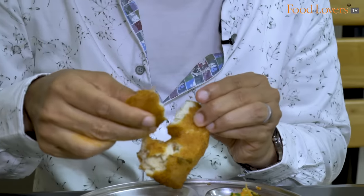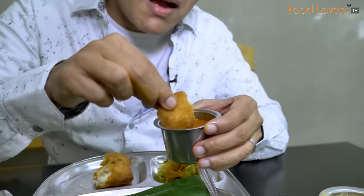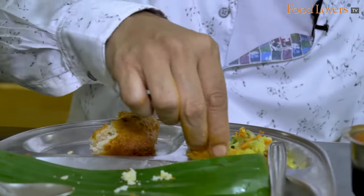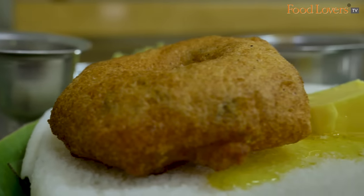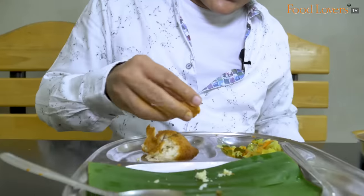As for the flavors, they're quite muted, and I think that's where perhaps the chutney, or in this case the sambar, will help. I forgot to taste the idli with the palya. That's a flavorful palya. The vadae to me was remarkable on the crunch, but on the taste, I think it's very muted just by itself. Definitely a vadae where you need to enlist the companionship of the sambar or the chutney to enliven its flavors. I've never tasted a vadae with some palya, but like they say, there's always a first time.